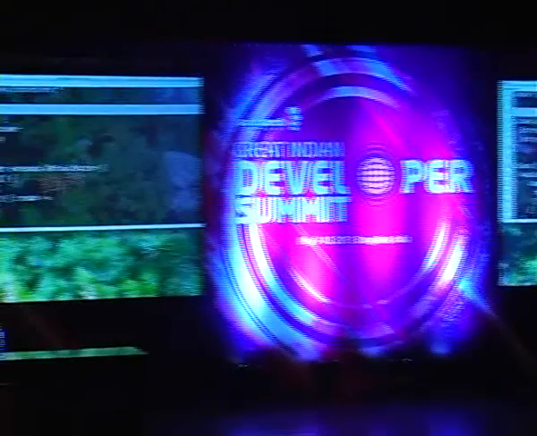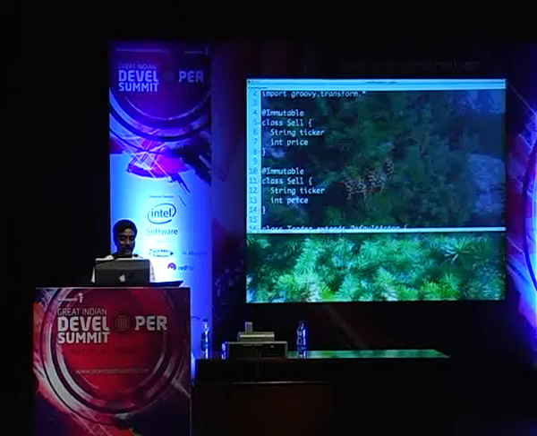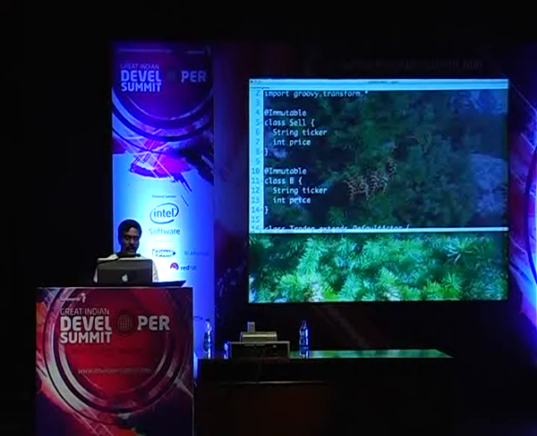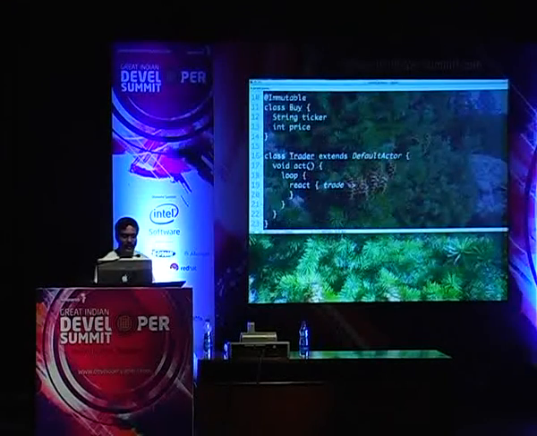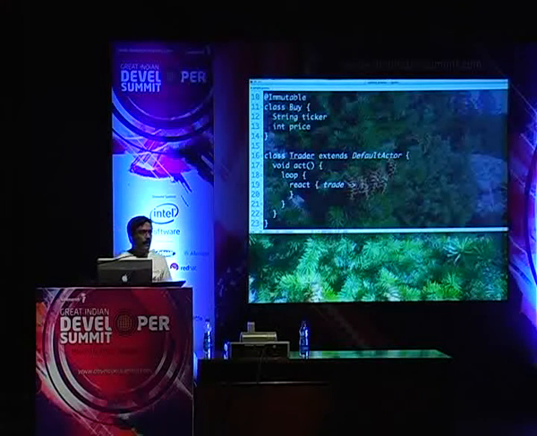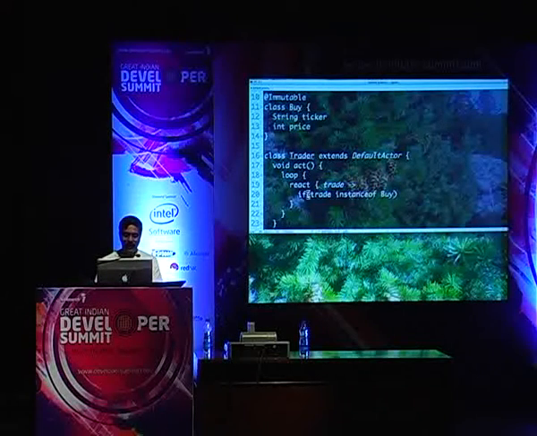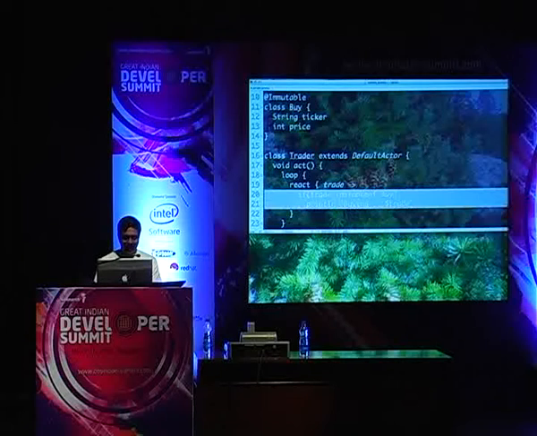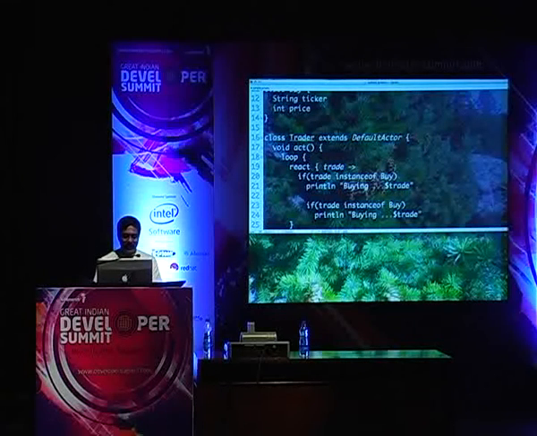And similarly, of course, I need another message object in this case. Let's say in this case, a buy is the next thing I want to do. So my trader is going to process these. Maybe there's a different way to process each of these. So I'm going to do something really ugly. I'm going to say if trade instance of a buy, then I would say, let's say buying, and then I could display the details of the buy trade itself. On the other hand, if the object is, let's say, a sell trade, I would then say instance of sell, and then I could specify that I'm going to sell it, and then specify the sale.